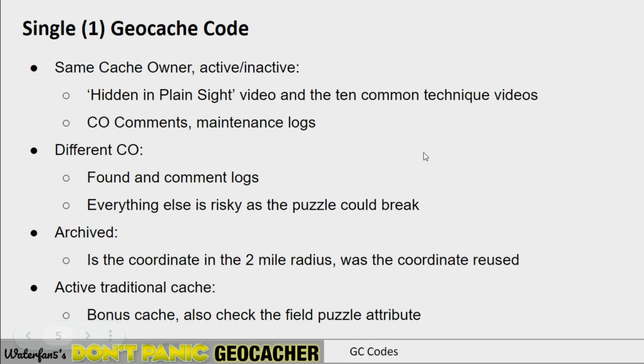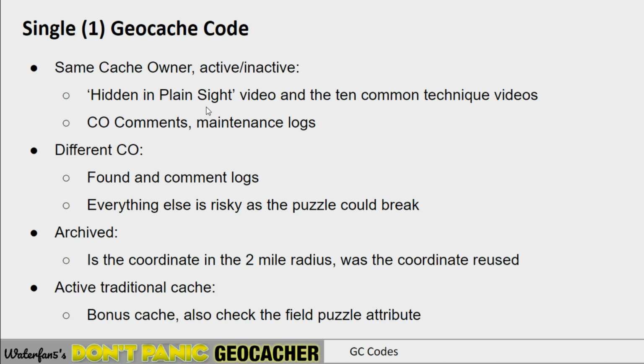So what I will do is go over some different techniques. First, what if you find only one reference, like one title or one GC code? Well, if it's by the same cache owner, and it doesn't really matter if it's an active or an inactive one, you just go dig around on that page. Often the cache that you are referred to might be a traditional, no longer a puzzle. So who's going to look for white text or HTML or something extra in that page? Might be something in the gallery of that one. Any other video where I talk about cache techniques all apply here, but now you have to search on the page that you were referred to.